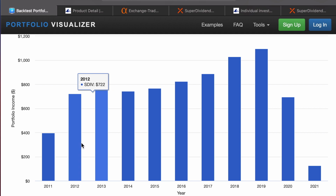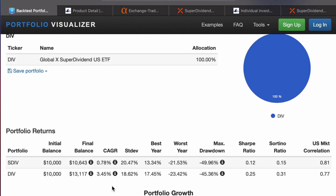The annual dividend income has also climbed for the most part through 2019, and then took a sharp dip in 2020. I think this fund will turn around, and may offer a healthy dividend stream in the future, but it certainly carries more risk than SPHD, and probably will offer little to no capital appreciation over the long term. The cousin fund, DIV, has offered a better overall return, and even paid more dividend income in 2020. But it hasn't been around as long, so it's not exactly an apples-to-apples comparison.